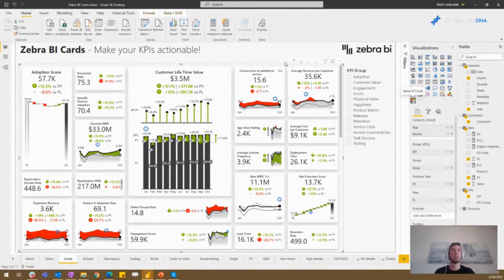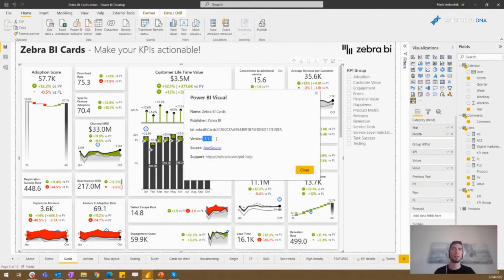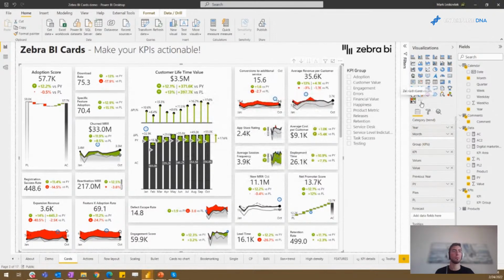And it usually takes then a week or 10 days for the visual to appear in App Stores. But as we've just discovered, the latest version of the cards, which has also been certified, is available on App Stores, and you can just download it from there. And all the future updates will also be included in the license.